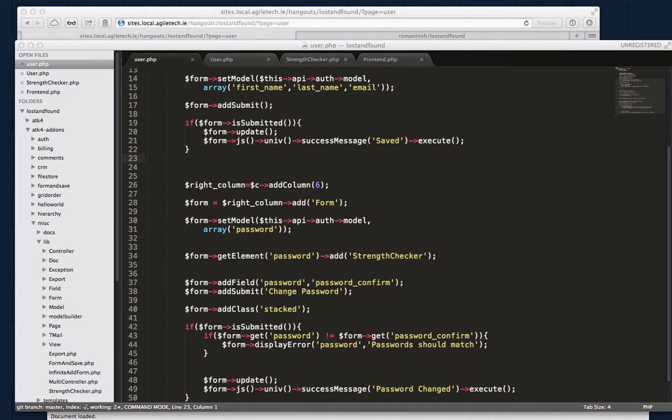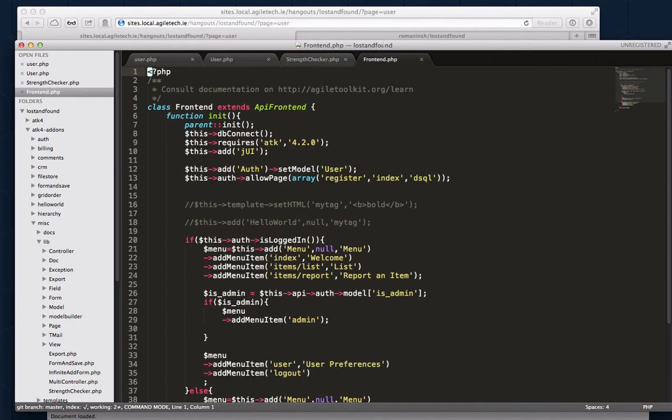I just need to double check how it's done. Okay, so first of all, where do we put this stuff? It could be in our application class, a front end.